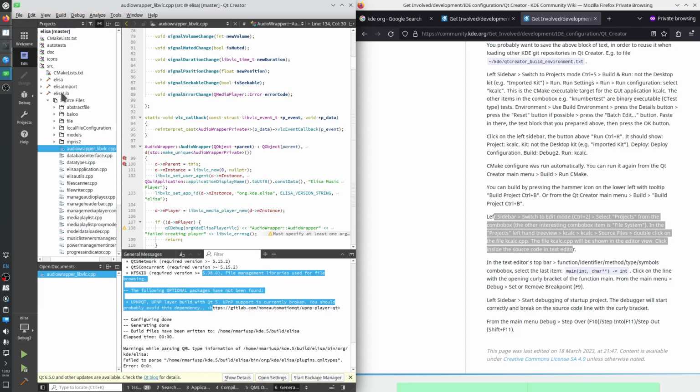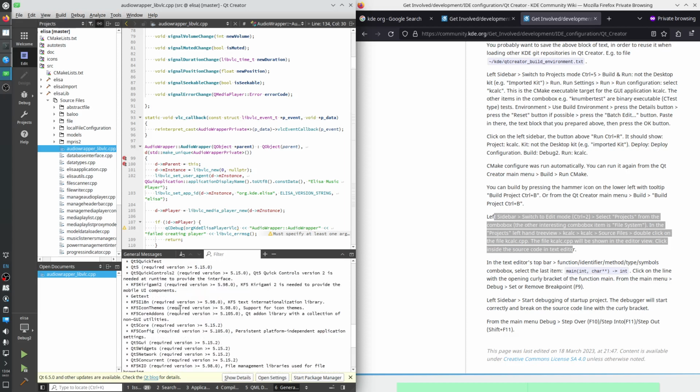We can see that there's an Elisa lib CMake target, which builds the build artifact bin/lib elisa lib.so, which will be hopefully loaded by Elisa, depending on which backend it uses. Let's see if it uses VLC.